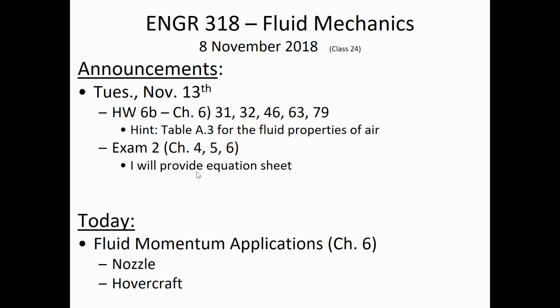You know, there's 3 chapters included. Here in chapter 4, remember, we had Euler's equation, Bernoulli's equation, rotational flow, convective and local acceleration. Those are some of the big concepts in chapter 4, along with flow visualization. Chapter 5 was continuity and different applications of continuity. So we were combining Q equals VA along with Bernoulli's equation and other ideas. And then we're just finishing up fluid momentum here in chapter 6. So all 3 of those topics will be included on the exam.